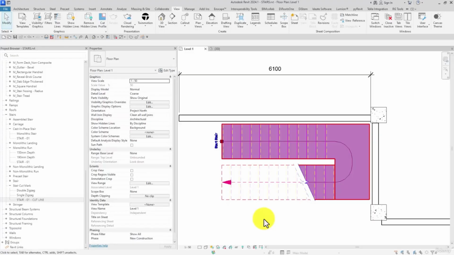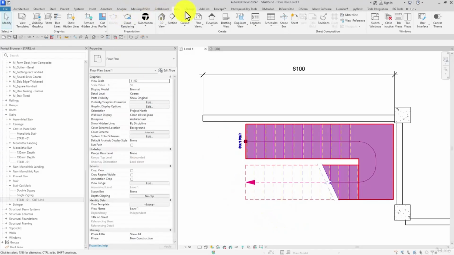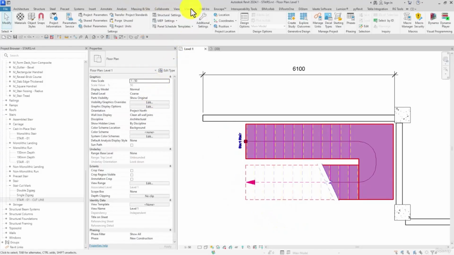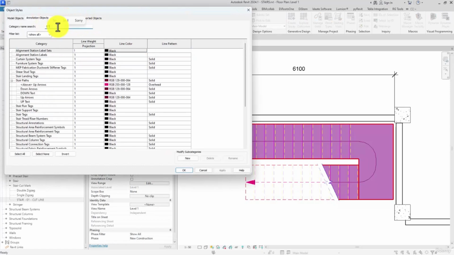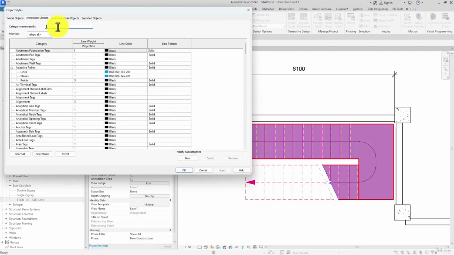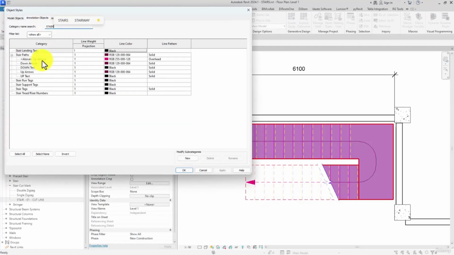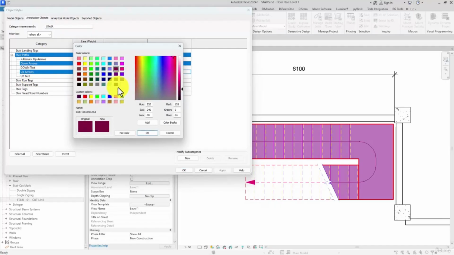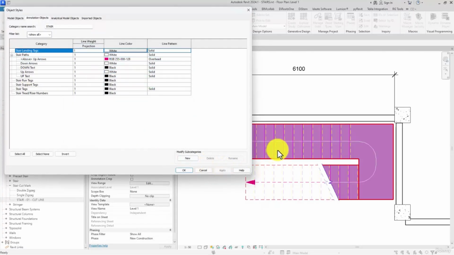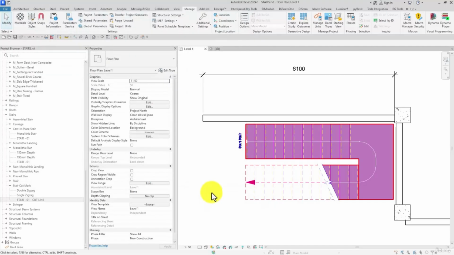So how do you want to show or display your stairs in your projects? From the Manage tab, Object Styles and Annotation, Stair Path. Here, Stair Path, Down arrows and Up arrows, I select these three and then choose white for them since the background is purple.